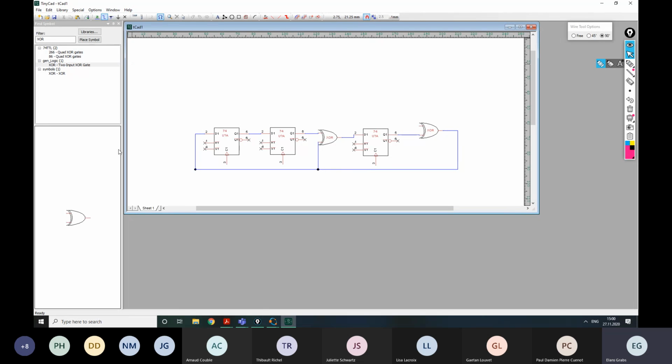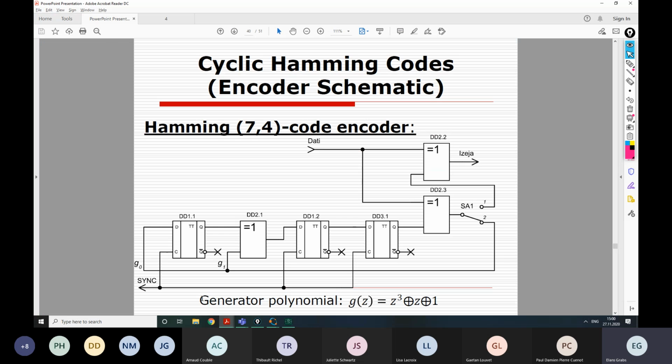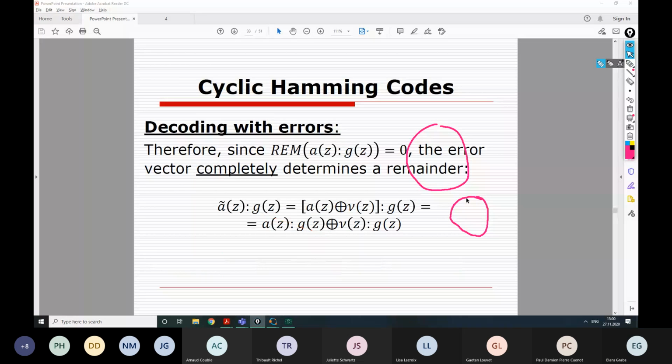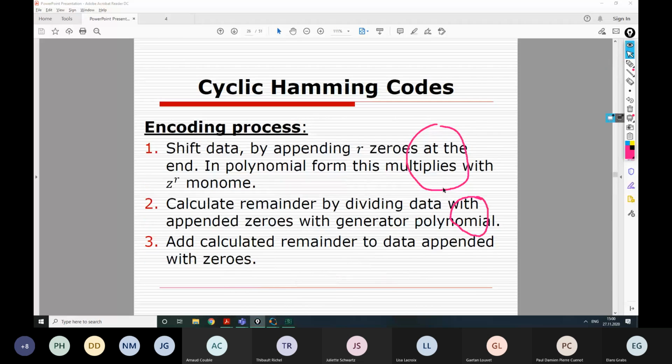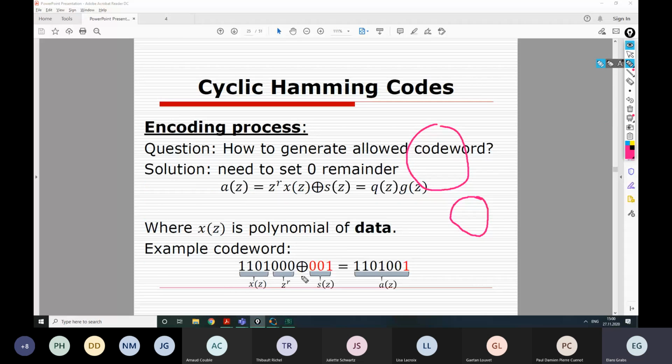This is not the entire encoder schematic, however, so let's see what's different. For the entire schematic of the encoder, we need this switch, which will change its position, and an extra XOR element, which will add up our remainder. So this XOR is actually doing this operation.